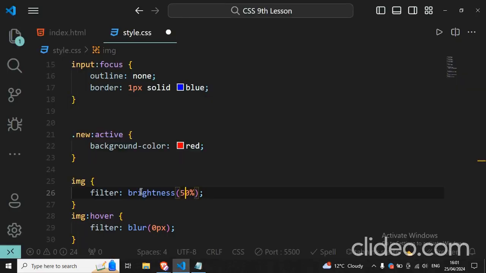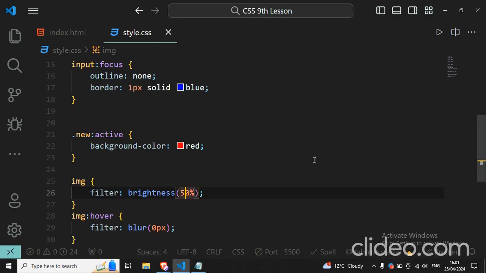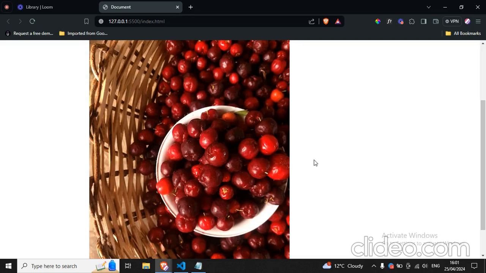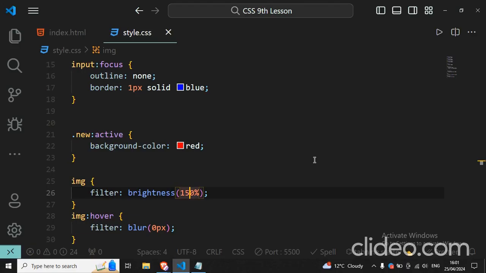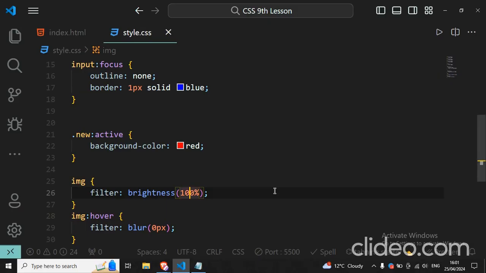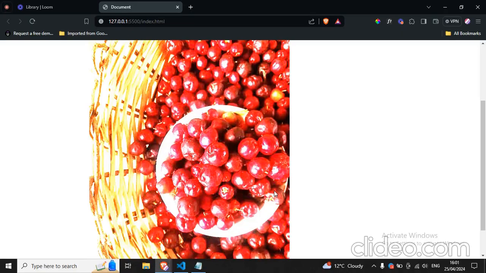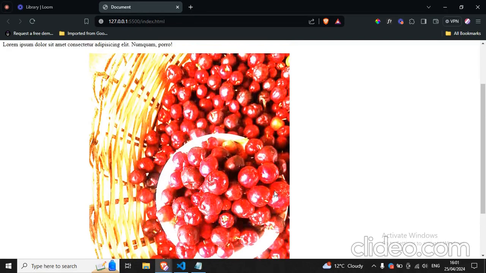If I make it 50, it's a bit darker, right? If I say 150, it's brighter. As you can see, it's now default. If I make it 250, more. If I make it 650, it's much more, right?